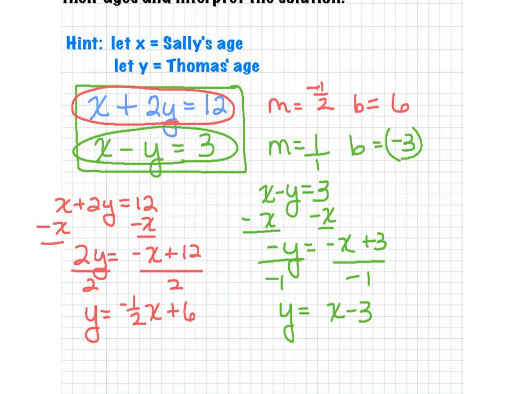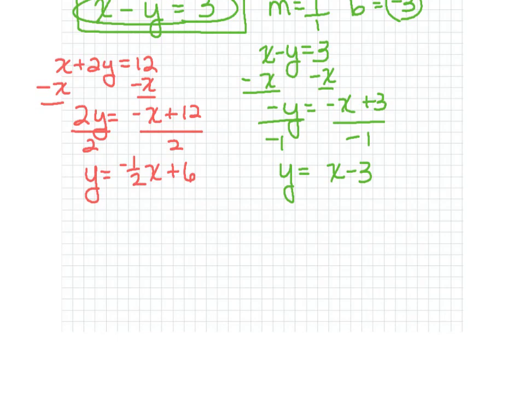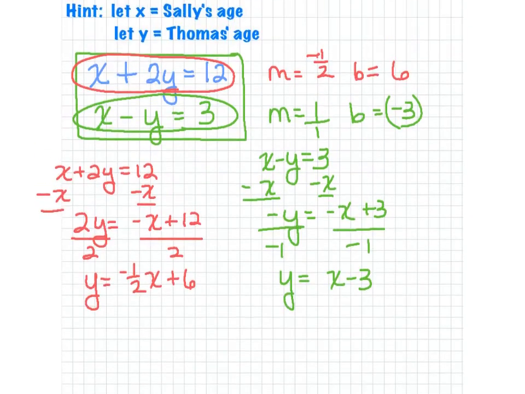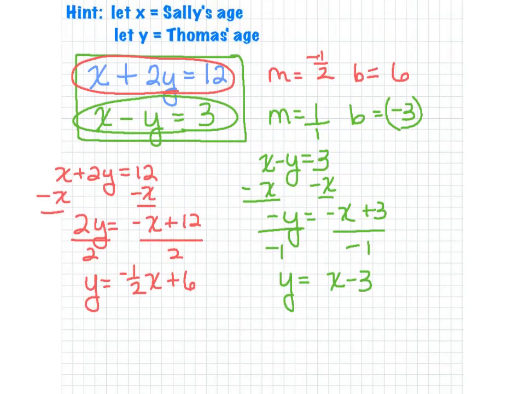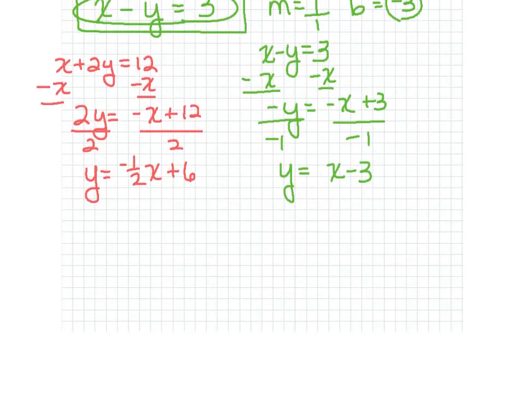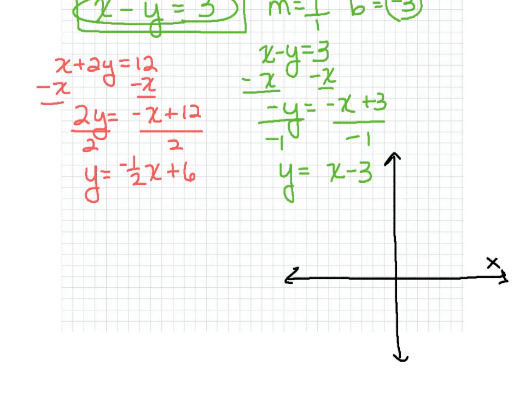Alright, so let's go ahead and graph these two equations. Let me go ahead and set up my x and my y axis. I'm dealing with negatives also, so we can do that. That's not a problem. I'm just running out of room a little bit, but I'm okay. All right, so this is x, and here's y.